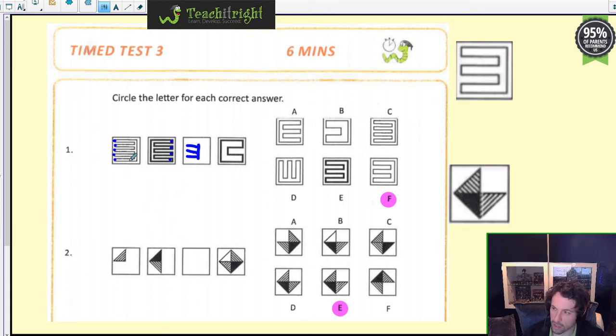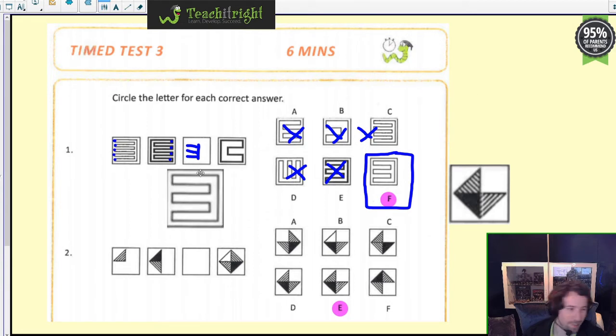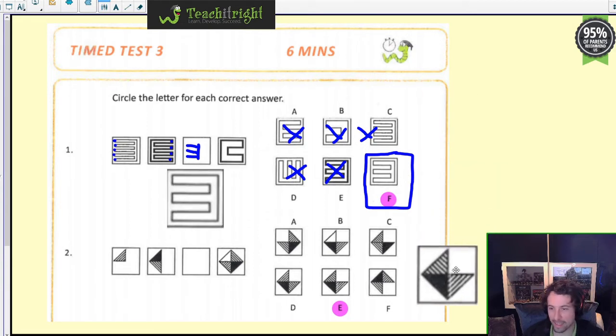But also look, it goes thin lines, thick lines, thin lines, thick lines. So I don't want it to be like this one. And these are all in the wrong directions with the wrong numbers. So F is my answer, just comparing E. The reason why is that thick line disqualifies E. And yeah, look, it's not quite a perfect artistic interpretation, but it does the job. It got me to the answer.